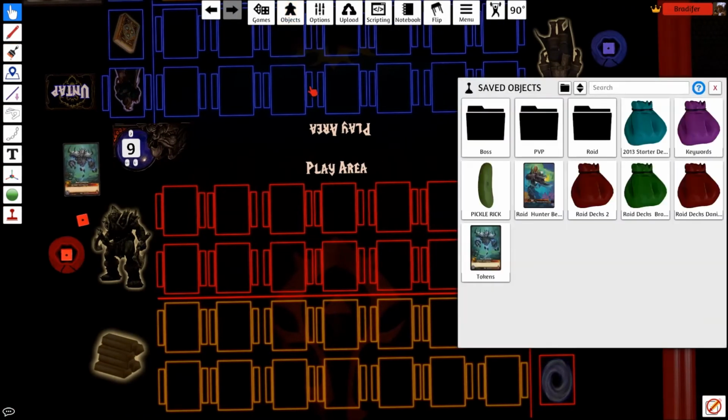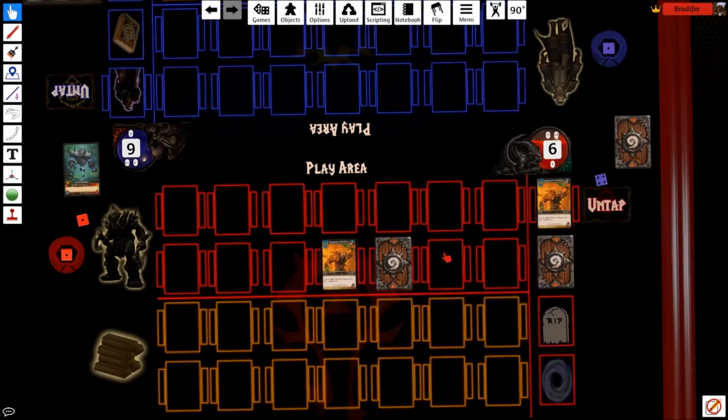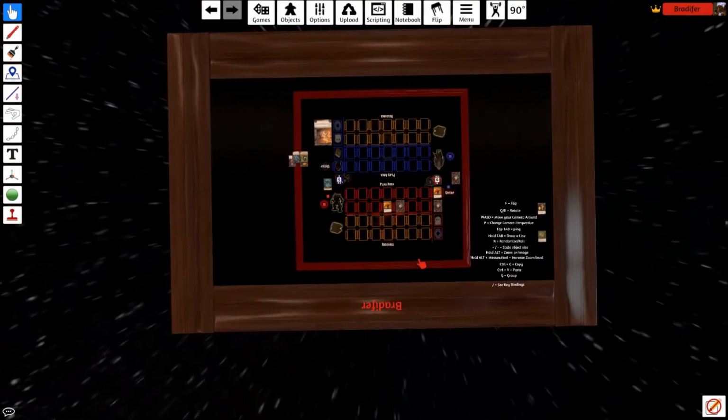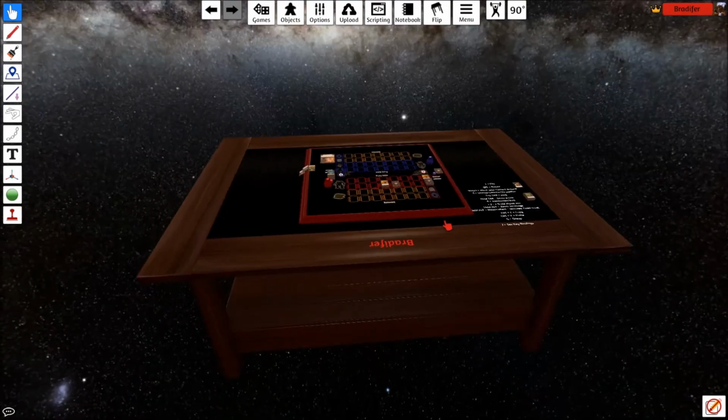Just go up to Objects, Saved Objects, PvP for me, and we'll spawn Deathwish. Let's just drag it out. Great. That's how that works. If you want to change the game table, this is considered the game table. You can see the background gets all weirded out when the camera is up and top down, but if you press P again, it becomes a normal background. You're basically making it a 2D game.